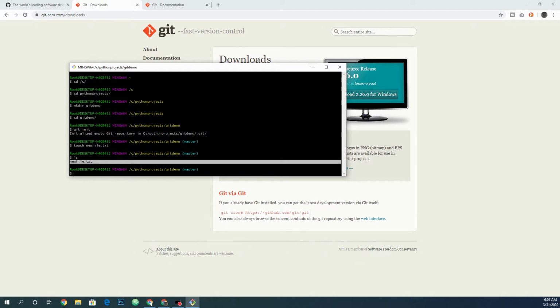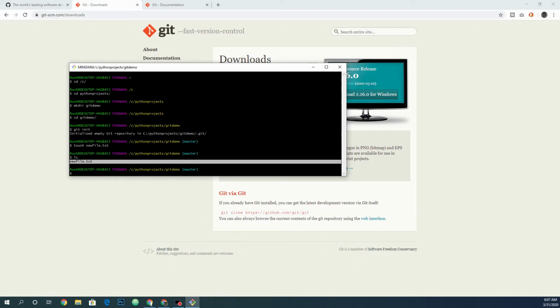So how do you tell Git which files to put into a commit? This is where the staging environment or indexing comes in. As you have seen previously, we have added a file to our repo. When you make a change to your repo, in our case we added a file, Git notices that a file has been changed or added, but it won't do anything with it. Like I have said, right now it's not part of our Git repository.